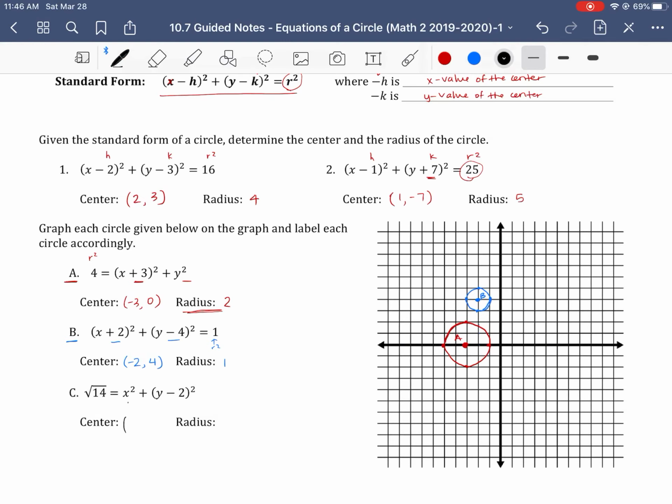All right, lastly, I'll quickly draw this one. So again, the center, if the x doesn't move anywhere, that's 0. This one moved 2 in the right direction. And then our radius, now that one seems a little bit tricky, but the square root of 14 is essentially what you're looking for there. And if you want to approximate that, because that's a little bit weird, that would be about 1.9. So we would come over, we would go 0, 2, which is here. 1.9 is just under 2, right? So I'm going about 2 units in each direction. And then, oh dear, it's getting worse. So let's try that again.